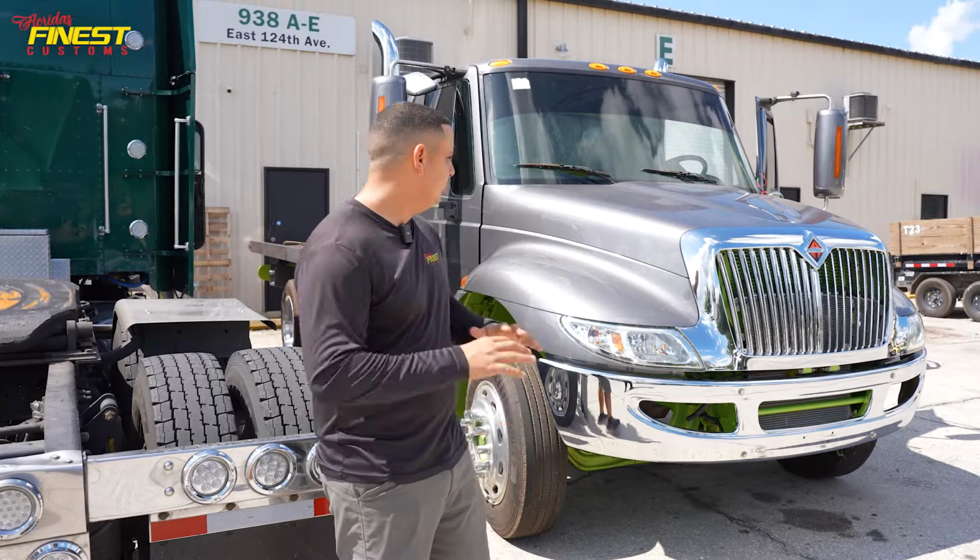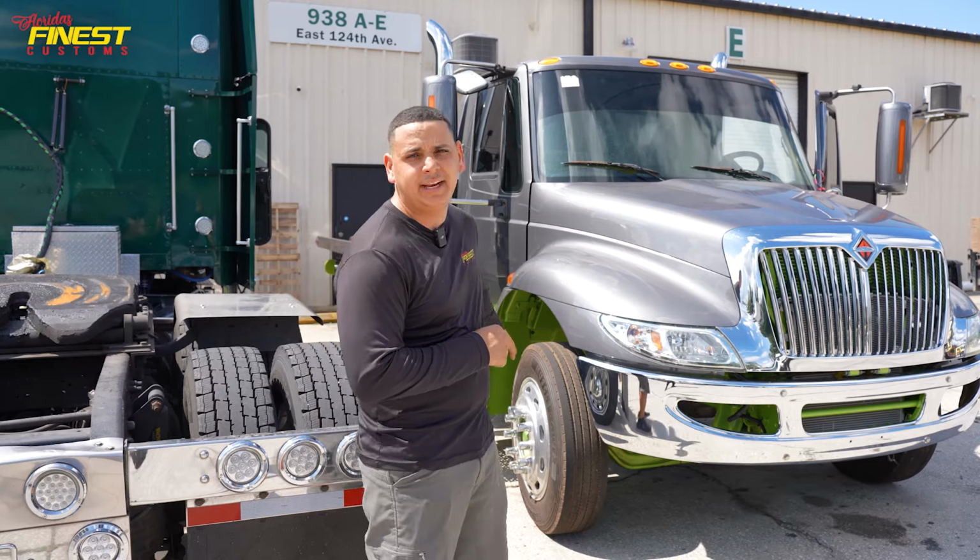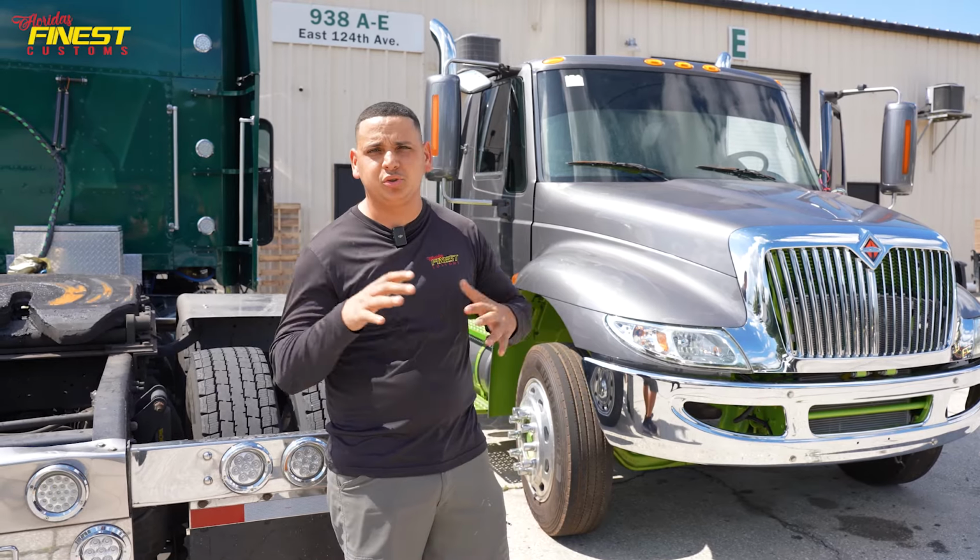Everything is just gonna be really simple. So we're just gonna keep the same gray. And now the details, we're gonna be doing the green that he has on the chassis. So pretty much just to match it.